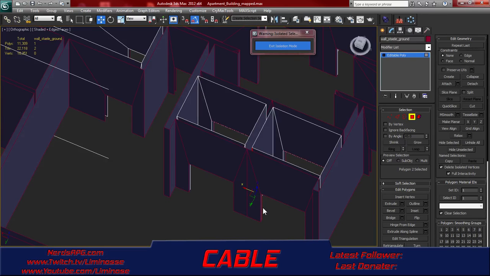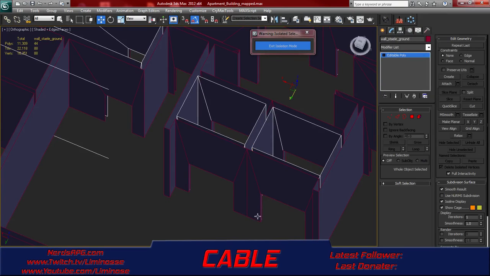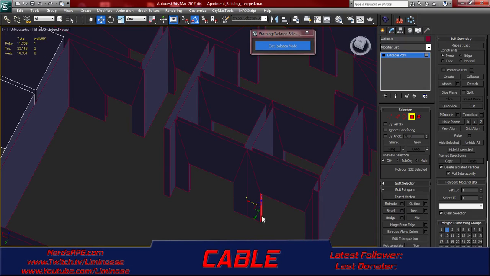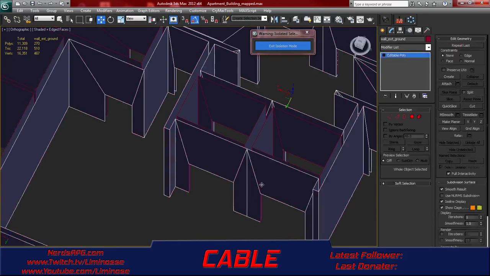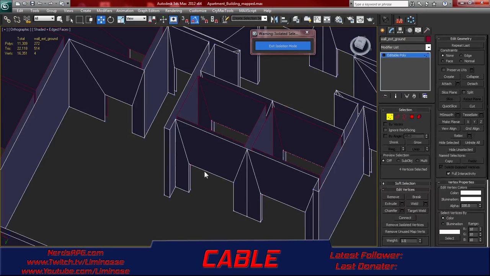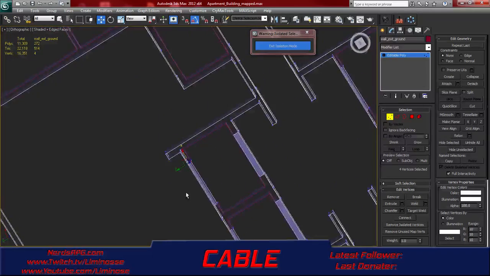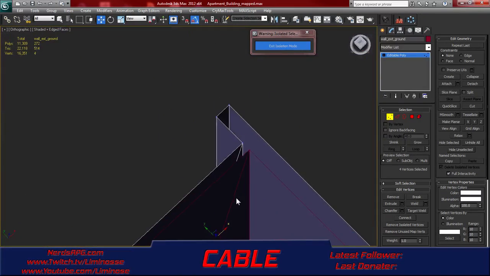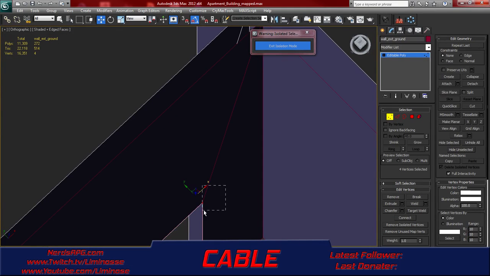I'll grab him. We'll detach it to a separate object. And then we'll go to our wall exterior cover and all that and attach that and that. We'll go grab these verts. Should be 2 there. There's 4 there. I grabbed them all, didn't I? Yeah, deselect those. 2, so we'll just weld, and it drops one third.